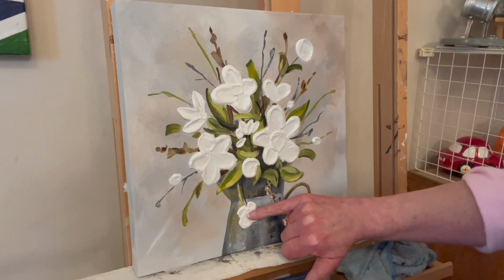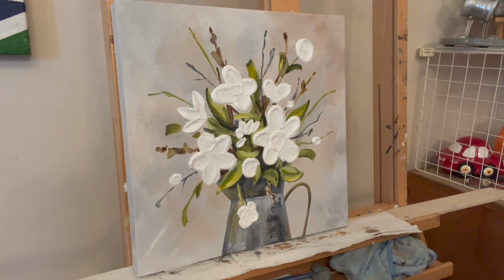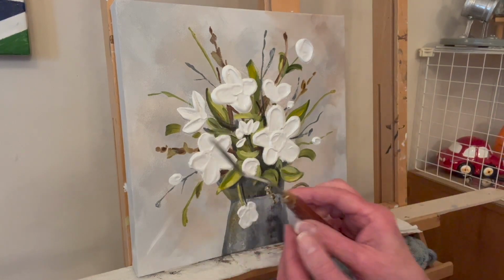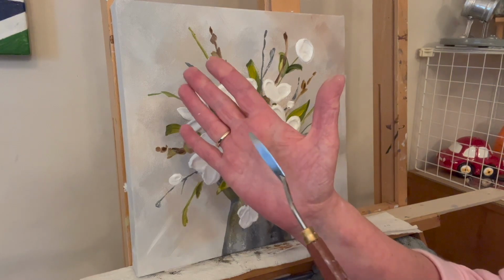These are actually doing a little better. The thinner ones dry faster, of course. I use this palette knife. Can you see that? It's kind of long and round.